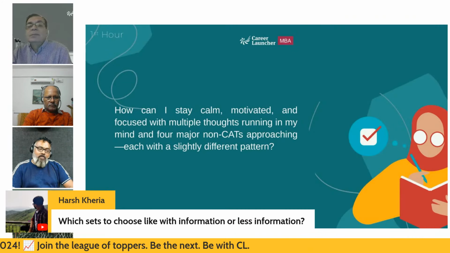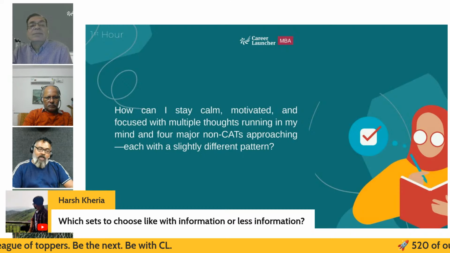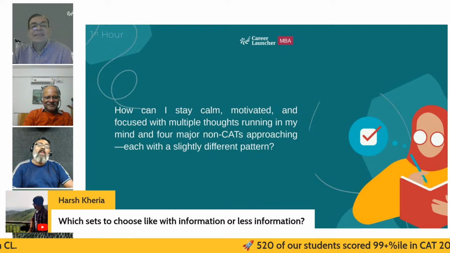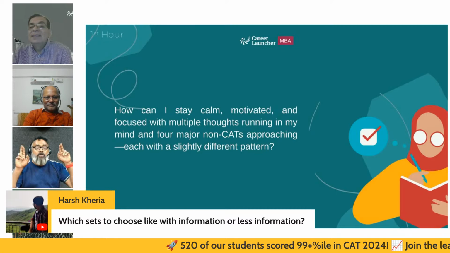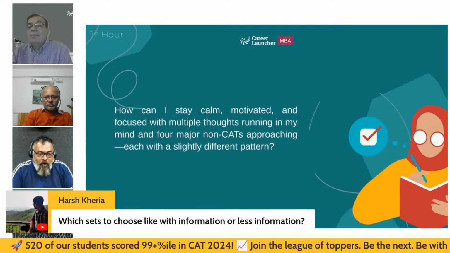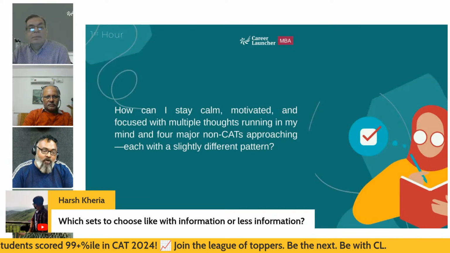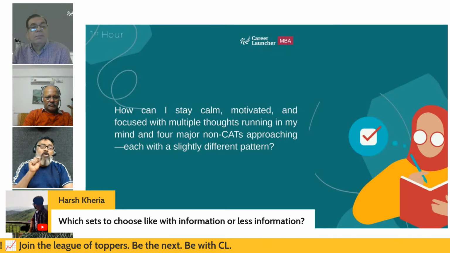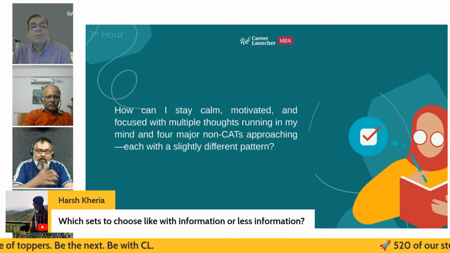I don't know whether my take is going to be useful in the next 20 days. But I think the 2 questions have been framed using the word choose, but actually in your mind, you want to reject. Both the questions are asking me what to reject. So fundamentally, I have a problem with this, that I am looking at an order of attack, not rejection, even if I'm looking at the 4 sets.